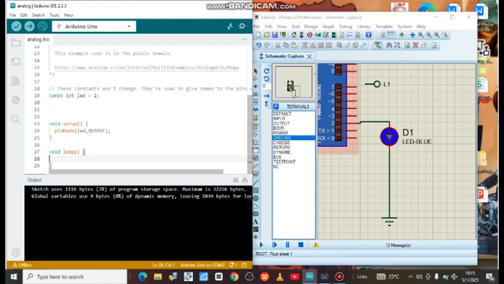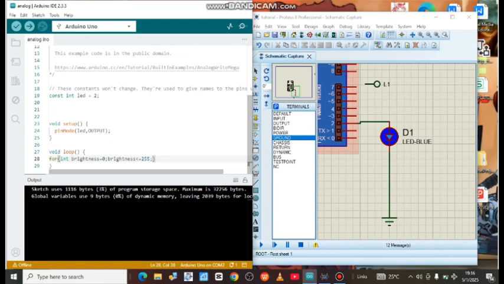Now we want the light to actually turn on. We're going to create a for loop which is going to increase the brightness. We create an integer called brightness equal to 0. Then we set a limit for brightness of 255, the highest value it can get.